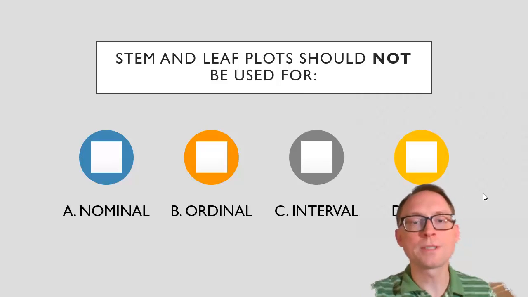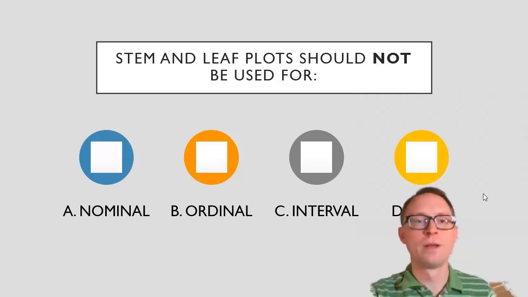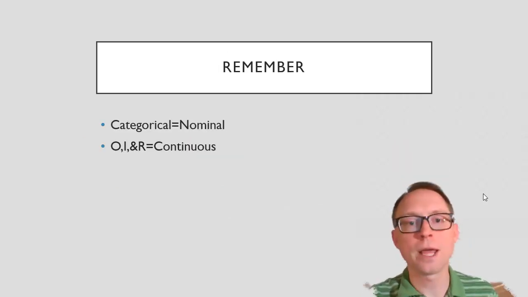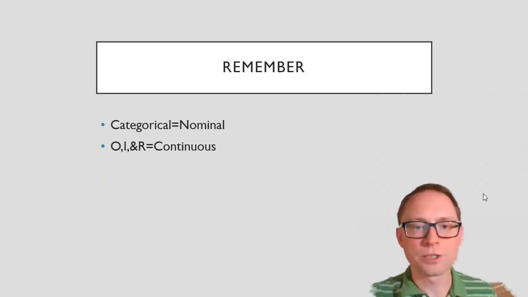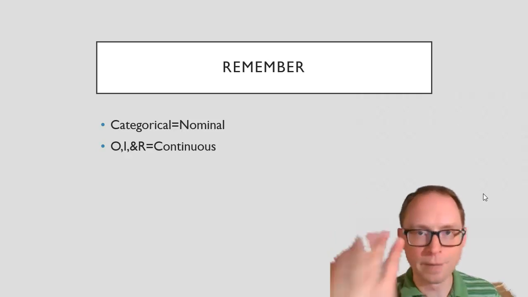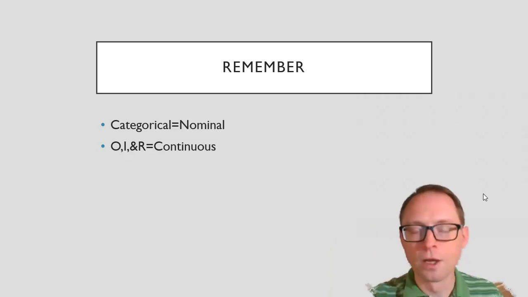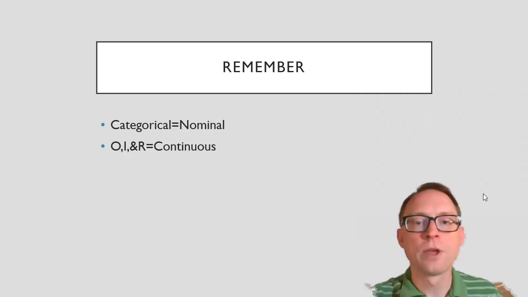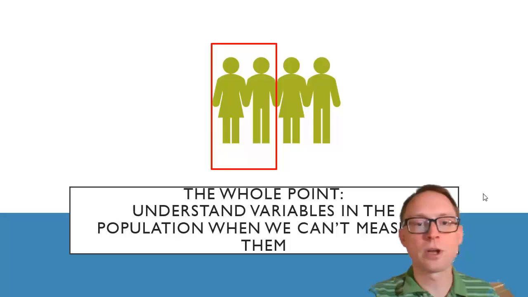All right. We need to talk about stuff that you already have heard about. You were probably doing this in like 6th grade. But, oh, this is what I just told you about. Categorical equals nominal, ordinal interval ratio is continuous. Remember that. That's going to be really important. Make sure that you know those things. Good, fine. All right. Now we're going to start talking about stuff that you've heard about since you were in 6th grade or before.